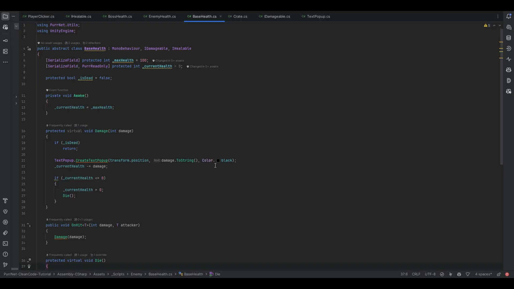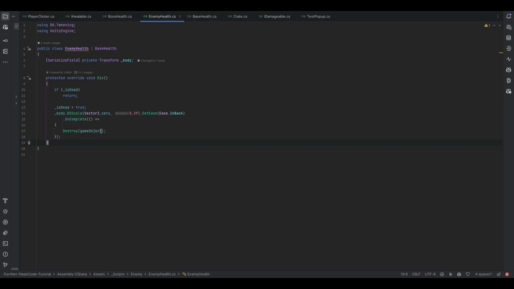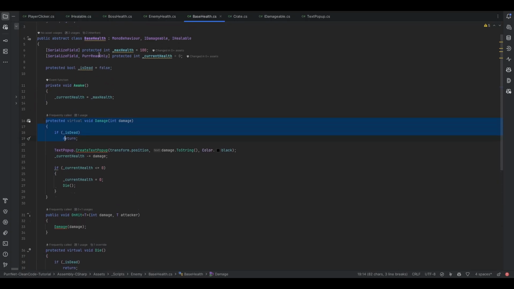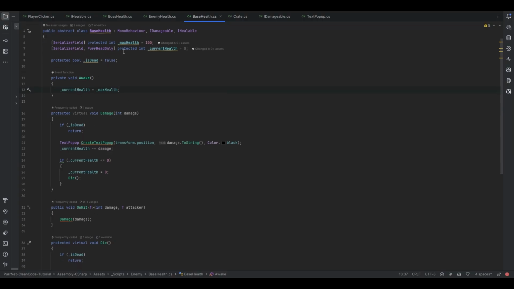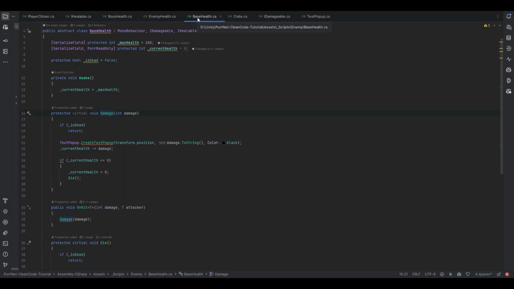So let's get into how we best, in a modular fashion, network this. Now, there's more layers to networking this than you might think at first glance, because it's easy to just go into the boss health, go into the enemy health, and start networking things directly in here. But actually, the more you can network something at a root layer, the better, because it'll typically mean it'll expand outward, right? Similar to these systems, for example, we have the base health system. Obviously we're handling health and damage at this level, because then we don't have to do it at the boss health or enemy health level. The same rules really apply for networking.